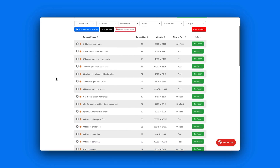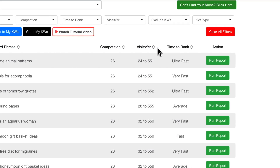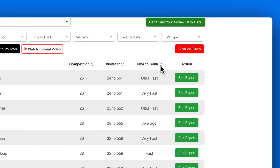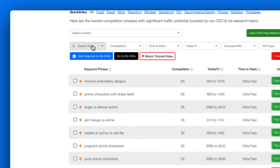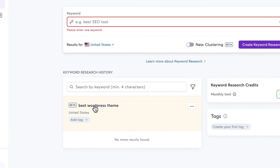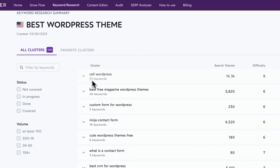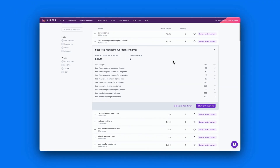The keyword library is a manually crafted library of keywords that the team behind RankIQ has found. They have manually conducted keyword research and found low competition long tail keywords and questions that you can then write articles for. Normally we'd use a tool that automatically finds keywords and estimates search volume, how competitive the keyword is, and other factors — but by using this manual method we get much more value.